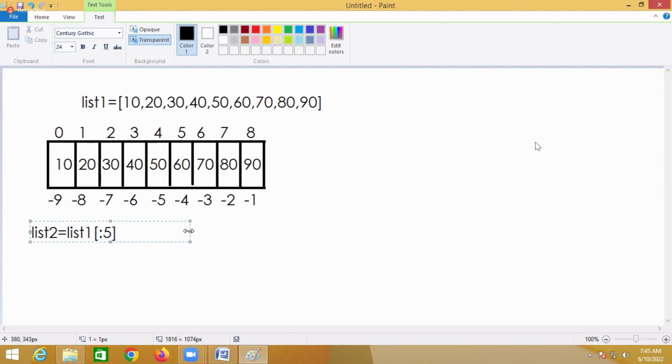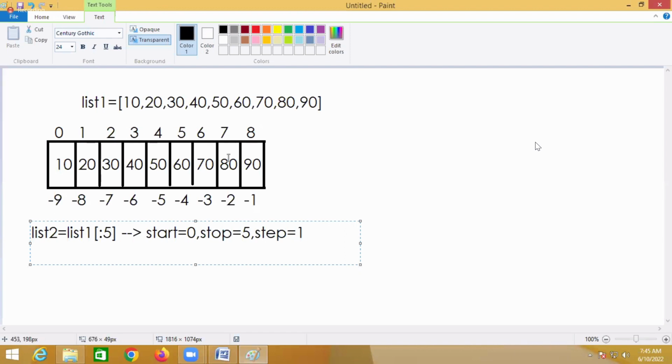The default step is 1. So the start is 0, the stop is 5, and the step is 1. It will read all the values from 0 to 4, meaning 10, 20, 30, 40, and 50.